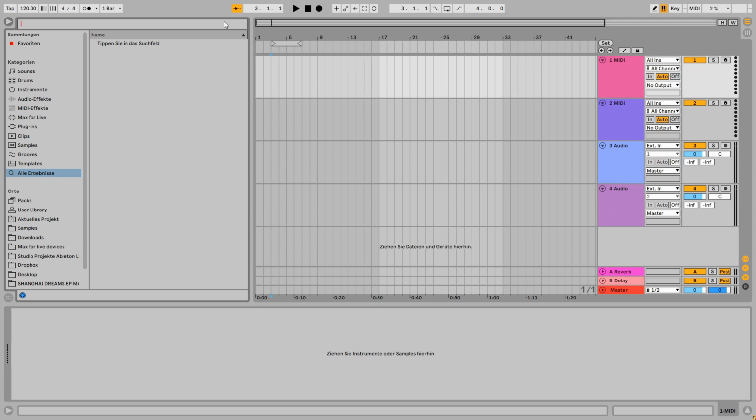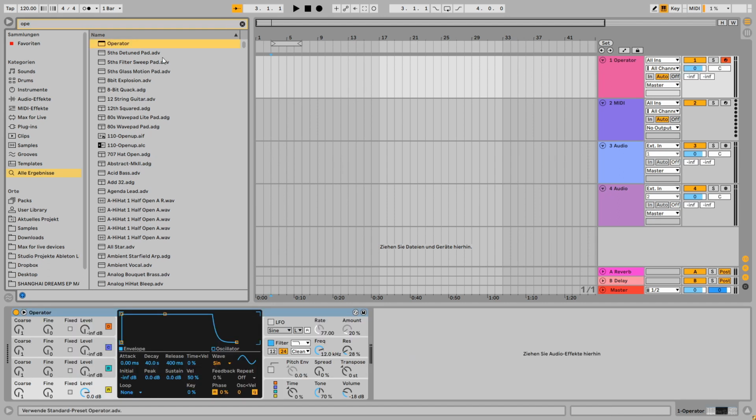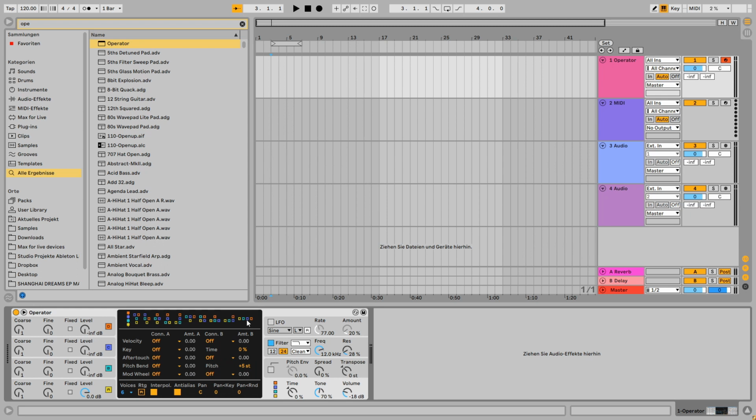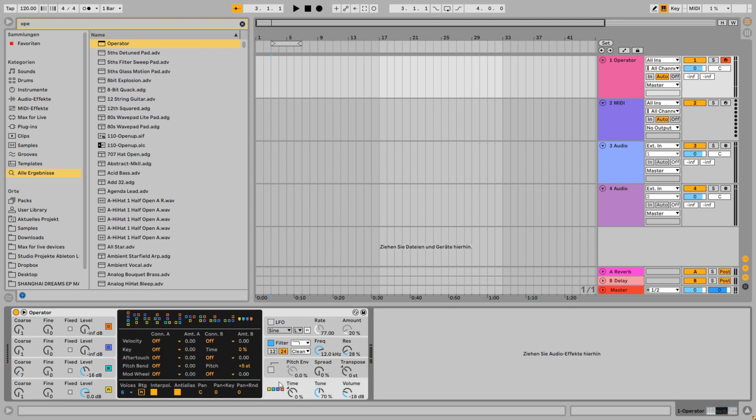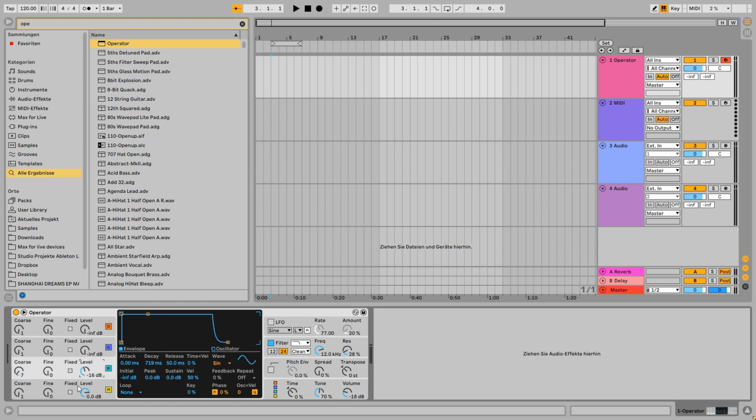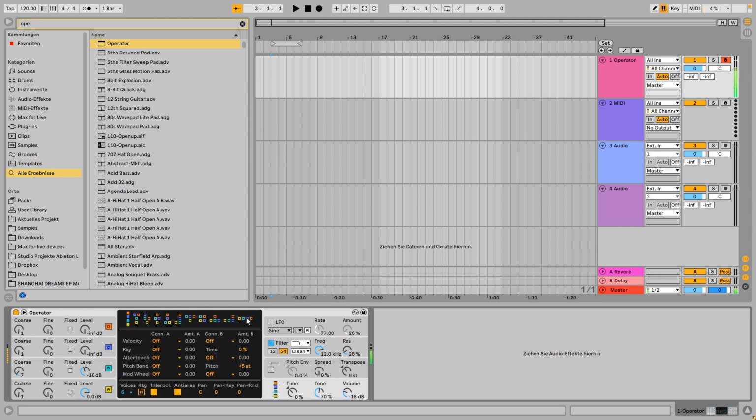So what I usually use is Operator, and I often just put it to this algorithm, because I just want to put a second sine wave in it. It sounds fine to me. I chose this algorithm because the other one kind of influences the other sine wave, and it's just not the sound I want for it. It really sounds FM-y.